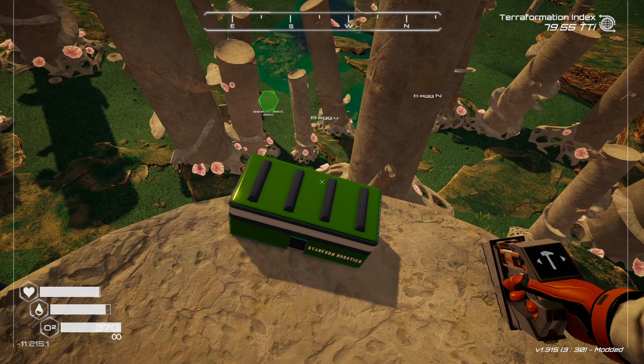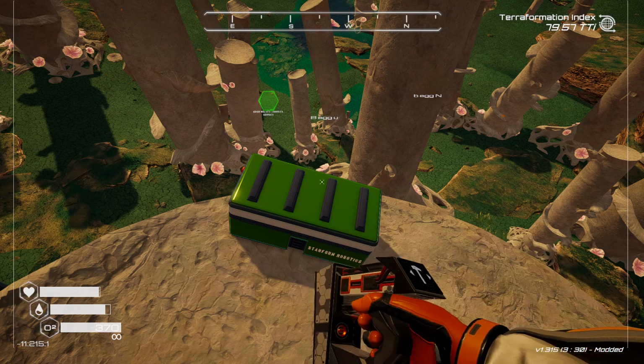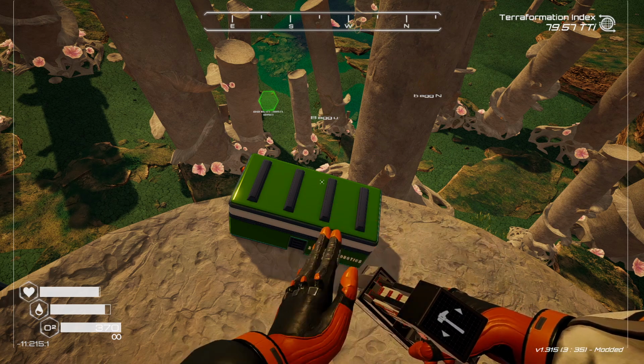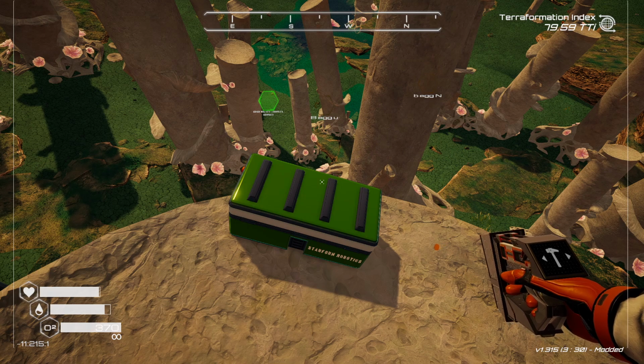Hello there. Today on Planet Crafter we have a new update for the Humble map. It's the Starform Robotics crates that are dropped all over the map. And there's 23 crates in all, and one of them isn't really there yet, but I'll show you the location where it should be.